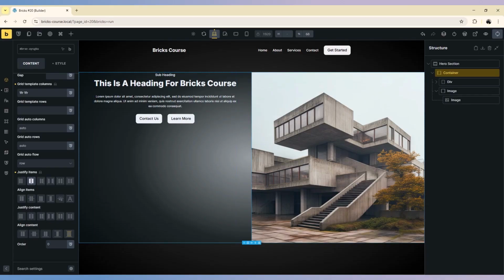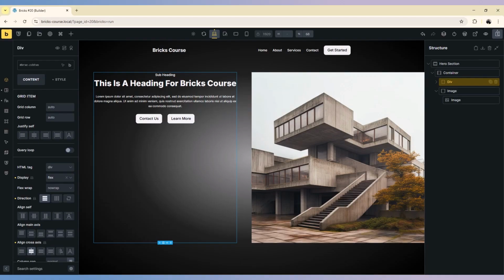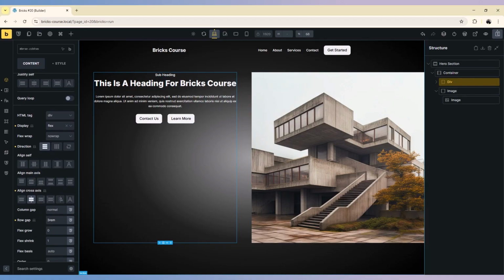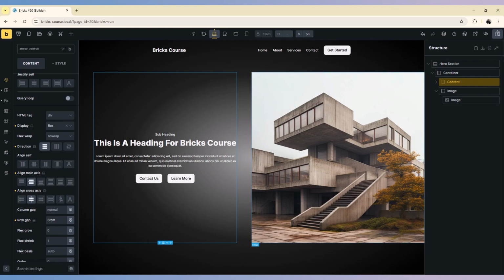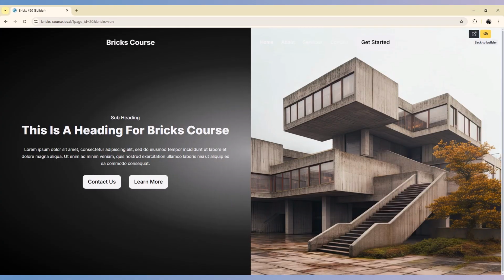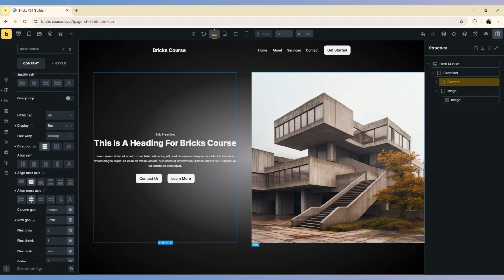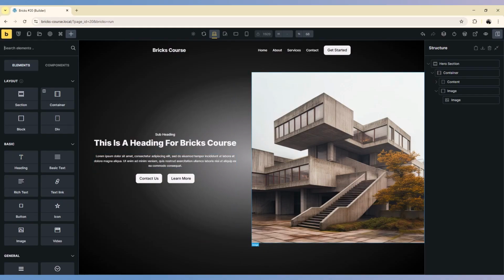Okay, let's make it center here, and we go to this one for the content, name it content, and make it center like this. Okay, and there you go. You see here we got a bit of a problem, but you see here we got 2 columns.